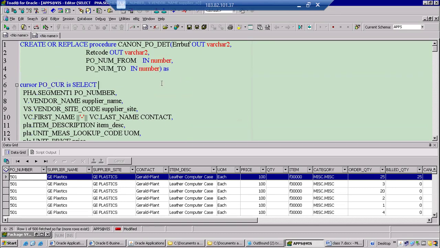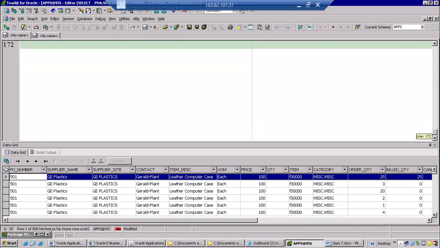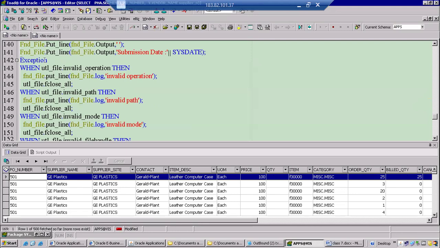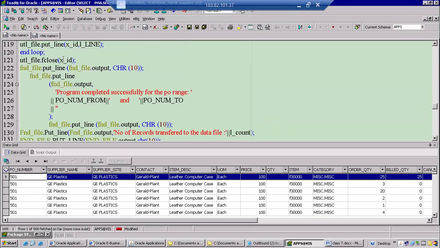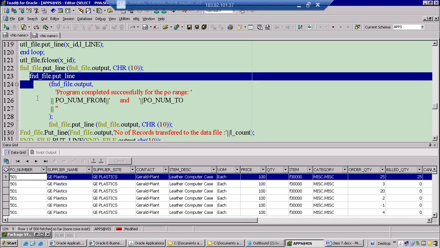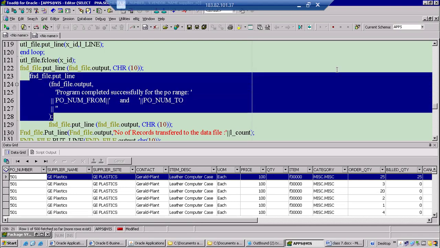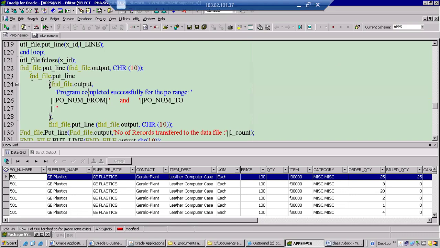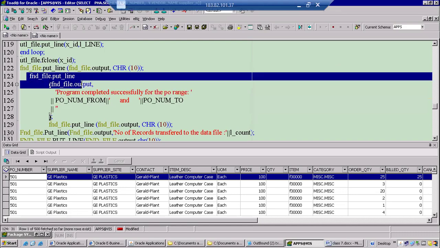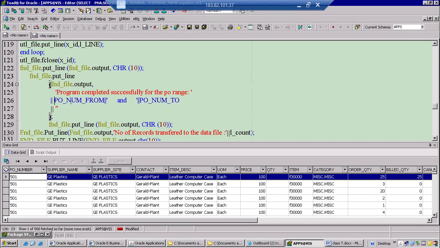Okay, now how are we printing in the log button or output button? Go down, here is the place. So first check parameters. We are printing, till here it is for parameters only. fnd_file.put_line, fnd_file.output. What are you printing in this? Your parameter variables you are printing.